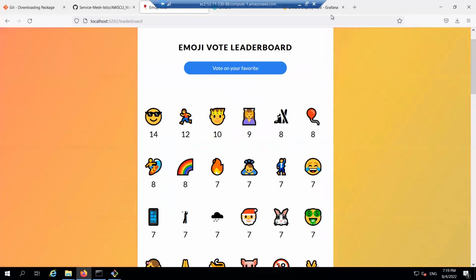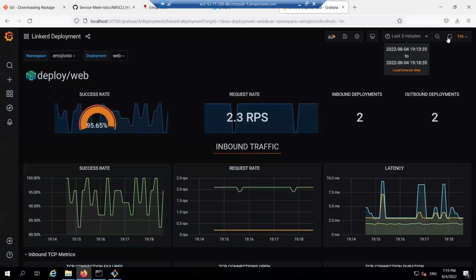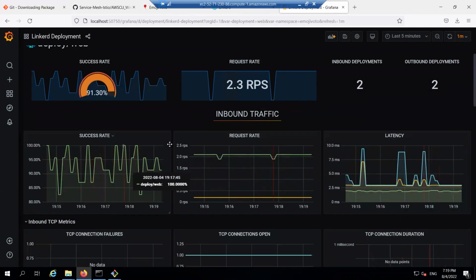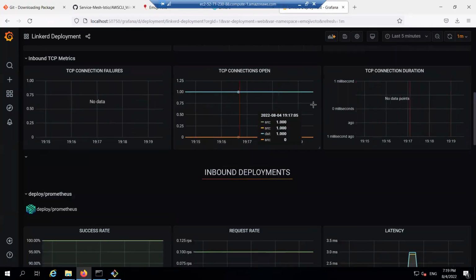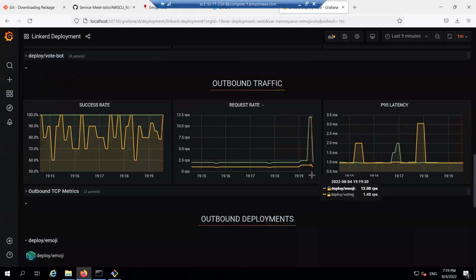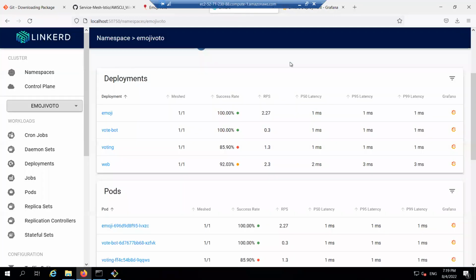See, this has changed now. Go to the Grafana dashboard and just refresh the dashboard, or within 1 minute it will reflect. You can see all those requests, success rate, everything has changed as per the request. Latency, our graphs have changed as per our request, right? So everything is working here. You can see and do more.